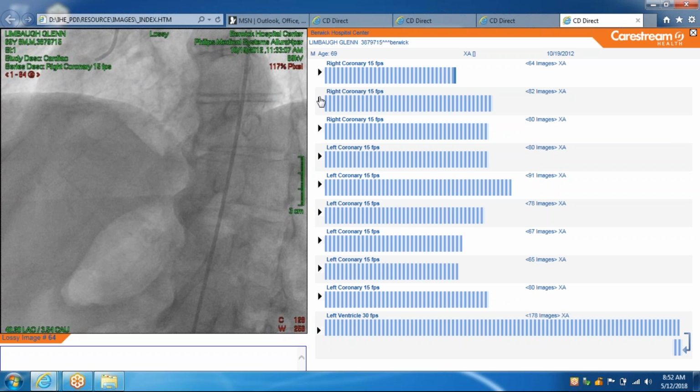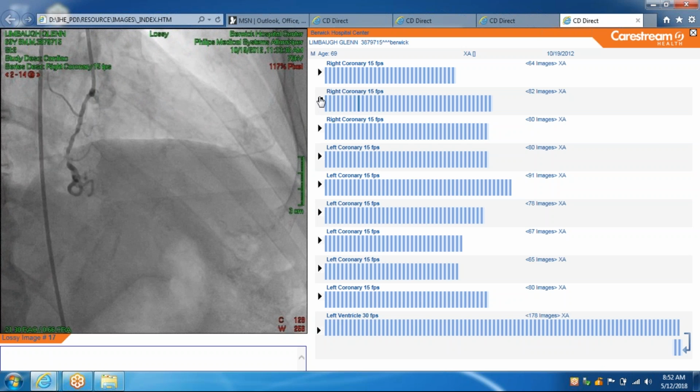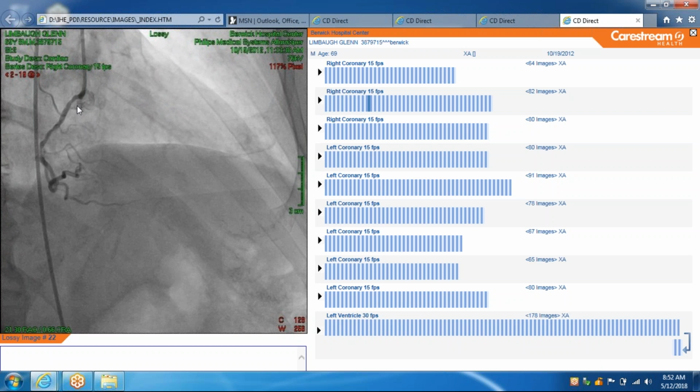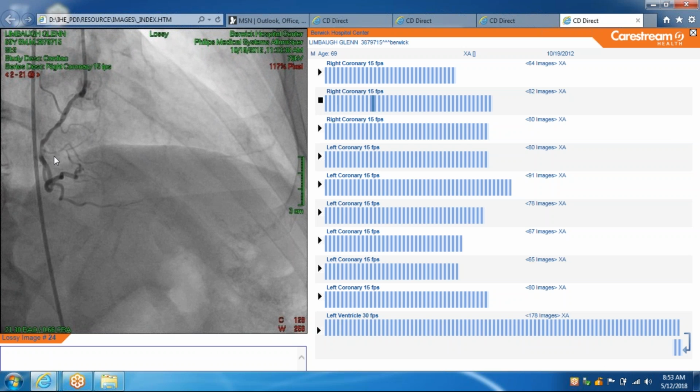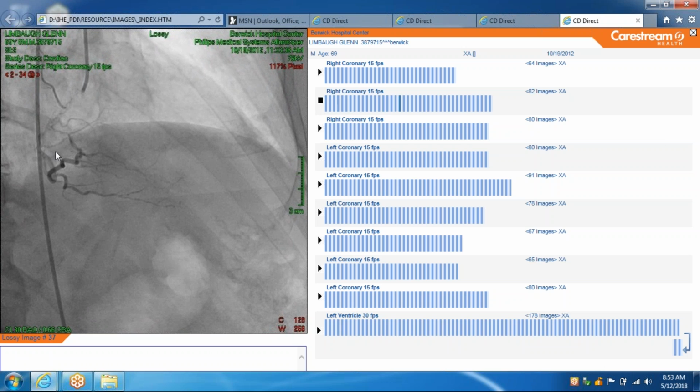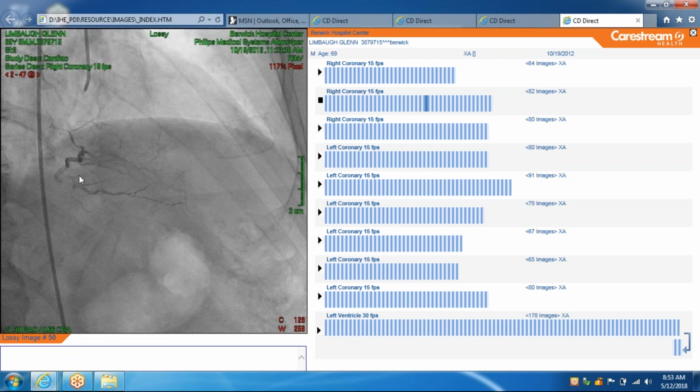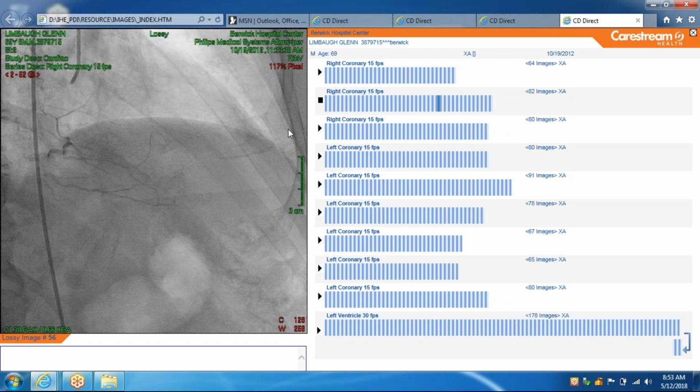So, another view. If you look, this is the proximal portion of the vessel. It's lumpy, bumpy, the mid portion, and then when you look here, you see a significant narrowing in the mid portion. The distal vessel doesn't look too bad, but just look at the mid portion. There is probably a significant lesion right there. The vessel is not very large. It's about the same size as the catheter, so probably 2 millimeters.